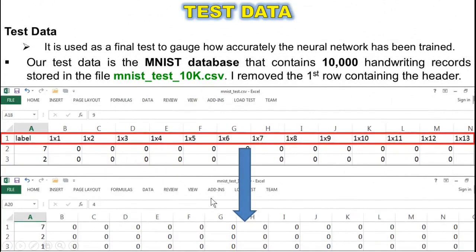The test data is used as a final test to gauge how accurately the neural network has been trained. Our test data is the MNIST database that contains 10,000 handwriting records stored in the file MNIST_test_10k.csv. I removed the first row containing the header.